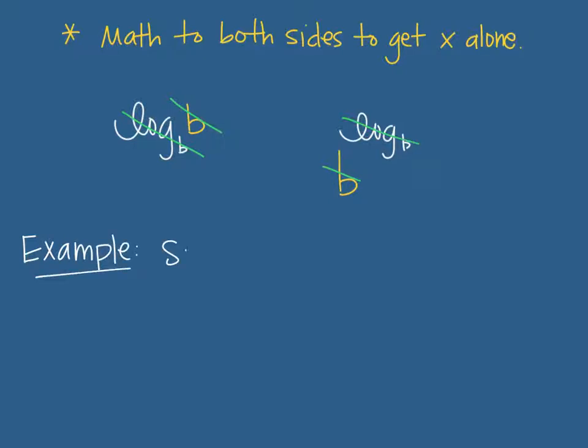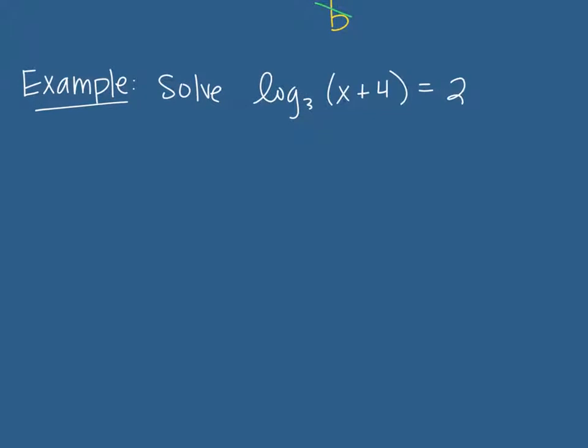If you want to solve a log problem, let's say we have a log with a base of 3. There we go. Log base 3 of the quantity x plus 4, set equal to 2. Our job is to solve, which means we need to do legal math on both sides to get x by itself. So we ask ourselves, what do I want to get rid of? The first thing you want to get rid of is the log. A legal way to get rid of a log that has a little base 3 on it is to introduce a base 3 onto the log side. But if you do it on one side, you have to do it on the other.